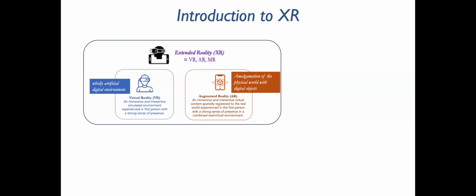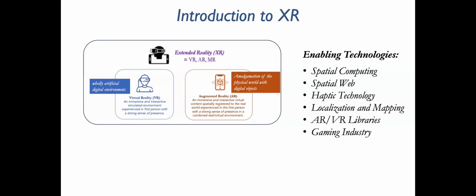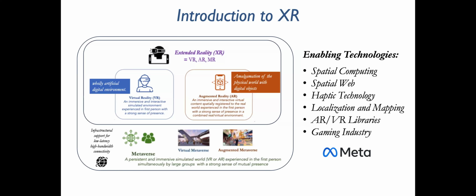So we now use this term extended reality to refer to all of these technologies. Many new technologies have come up which are enabling this vision of an XR-based metaverse, such as spatial computing, the spatial web, haptic technology. We have new software libraries that are giving support to people who want to create metaverse applications. We also have large corporations who are focusing on creating products and services for the metaverse. So the metaverse itself is quite broad, but what is agreed upon is that this metaverse will incorporate features of AI and it will incorporate XR technology.